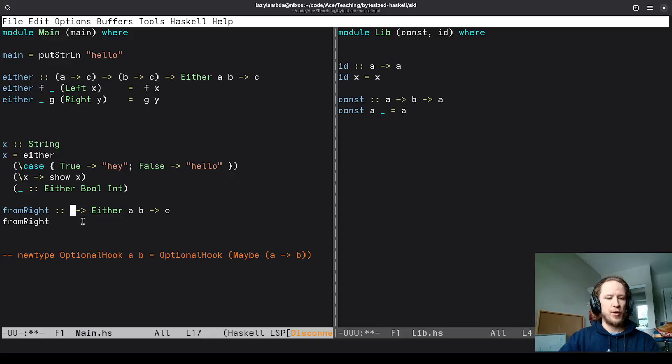So if we have from right, the logic that we want to do is we want to find a way to go from B to C. And we don't want to have to pass an argument for the A function.